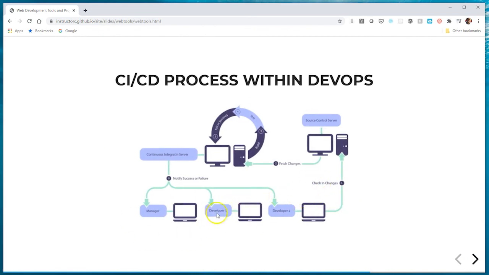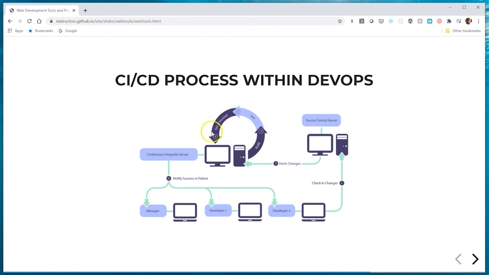This shows a picture where the developers are working on application features, a bug fix, or a task. You're going to check in those changes to the source code, and the source code runs through this process where the application gets built on your behalf. This is what the CI tool does. It may build it and create a Docker container. You're going to test it, and it's going to let you know whether the tests passed or failed.